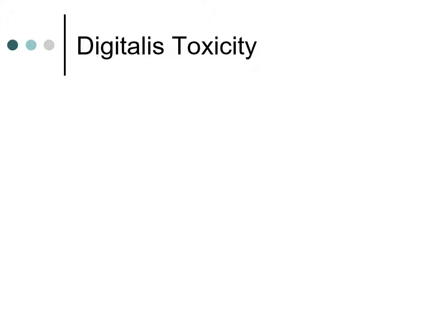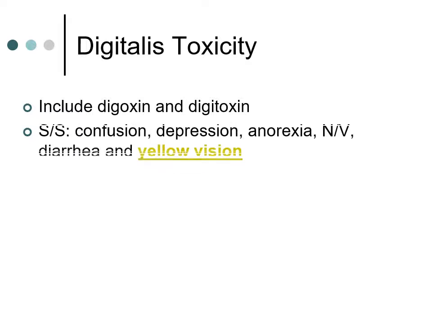The other big reason why you would see someone present with digoxin toxicity is not due to an acute ingestion necessarily, but typically due to more chronic overdosing, in which case someone's been on a dose of digoxin for a while, and they either have a chronic decrease in kidney function to where the dose has not been adjusted and their levels are now supratherapeutic, or they have an acute decrease in kidney function, maybe due to dehydration or something like that, and the levels will all of a sudden jump up. That's typically where you're going to see that, more in elderly patients who are on digoxin.